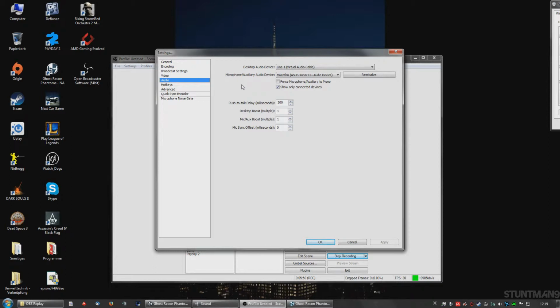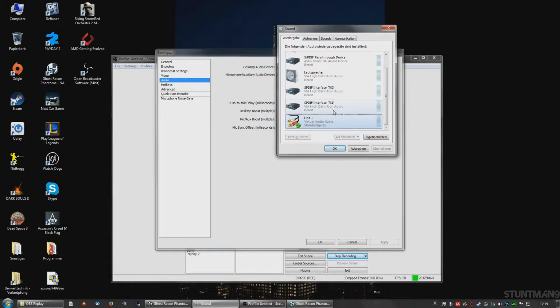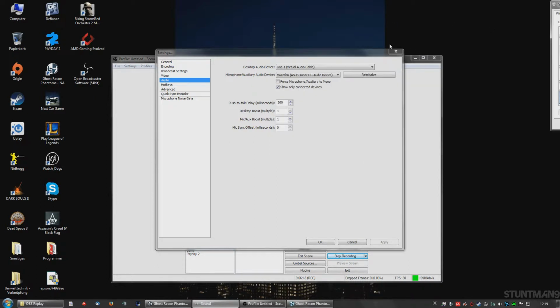Here the audio settings, very quick. You don't need a microphone, so you can just disable that. You don't need to record that. This is the audio device that will be recorded, and I think normally it says default, which just means in the Windows settings you will record the audio output with the green hook right here, and if you don't change anything in the Windows settings and here it says default, you always will capture the in-game sound.